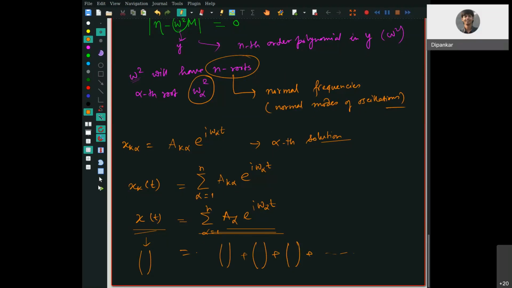I will come to some examples for that. And before that, I would want to discuss a few more little things. But let me know if you have questions up until this point. The procedural thing, do you understand the procedure? That given any problem of small oscillation, you can use this method to arrive at a solution. Okay. No questions then? All right. Good.